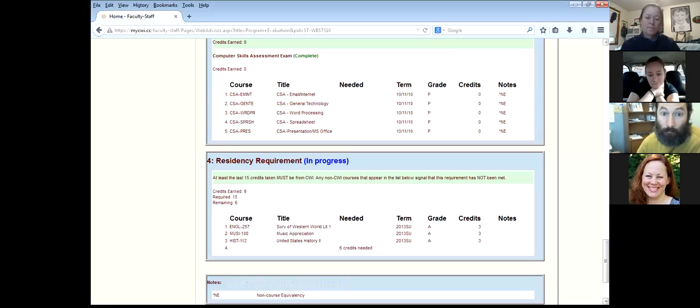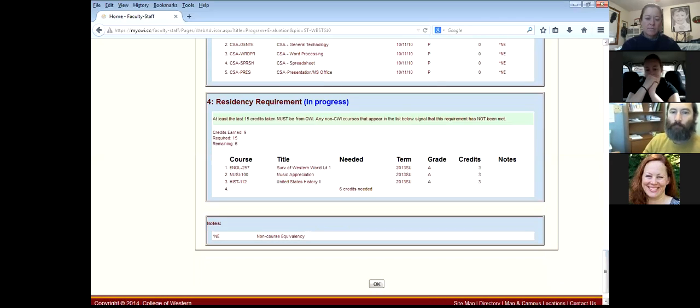When you pre-register, you'll see that it's those classes that you haven't even taken yet that end up on this list. It really is for a registrar's office to quickly be able to see that your last 15 credits were with us. And then the final boxes are just reference to any of the footnotes and asterisks that may be listed on your degree.